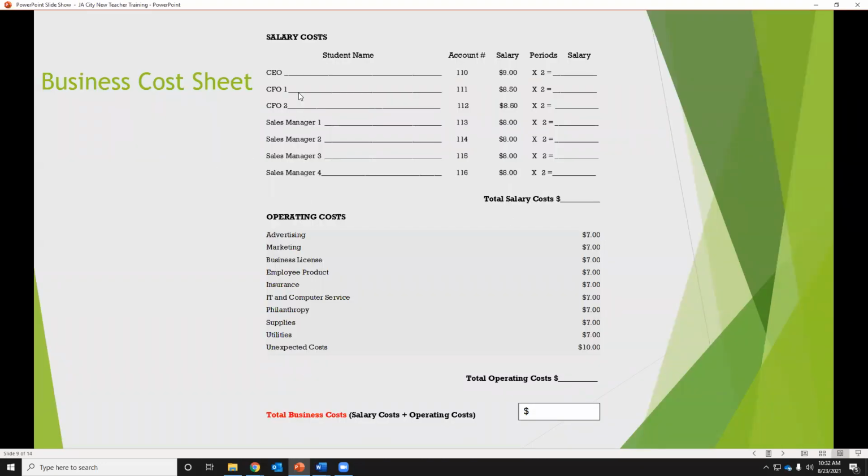It comes with the business cost sheet. They're going to be filling out their jobs, the names of the jobs, their salary, calculating everything, calculating their operating costs, and so forth. This is how they calculate to work towards the loan. They have their loan sheet in here. They also have advertisement for KSL and also the radio. And then last but not least, they have a pledge sheet, because every business is pledging $7 towards United Way as their nonprofit philanthropy donation.